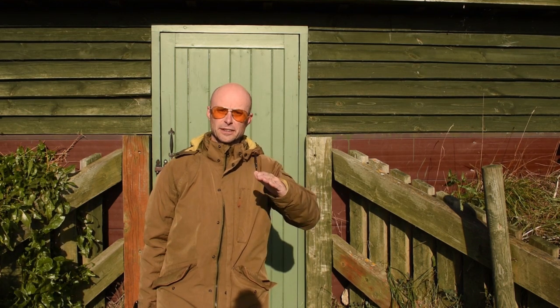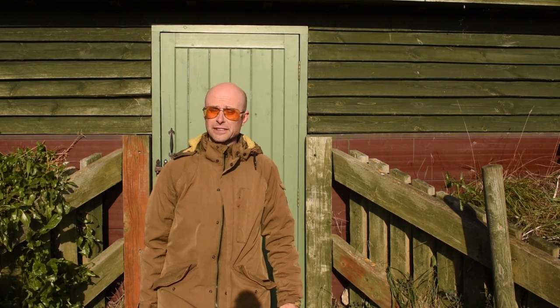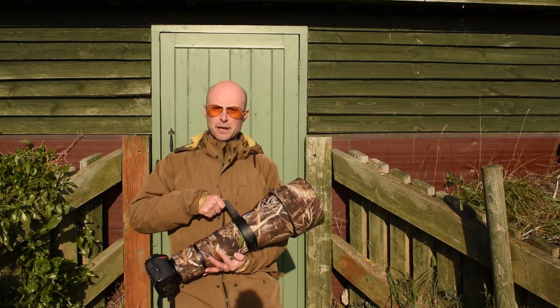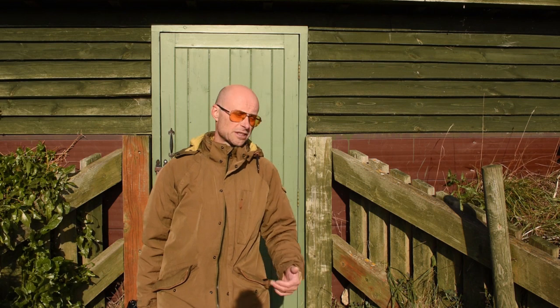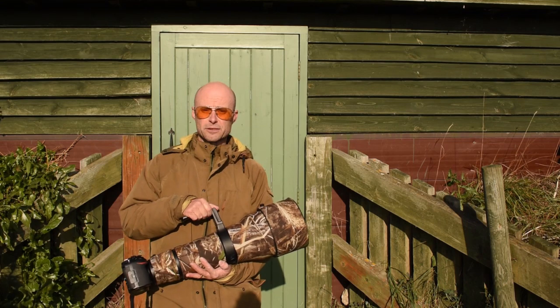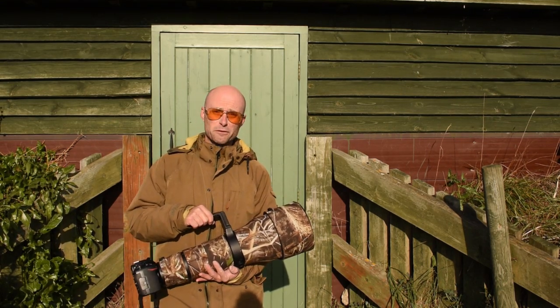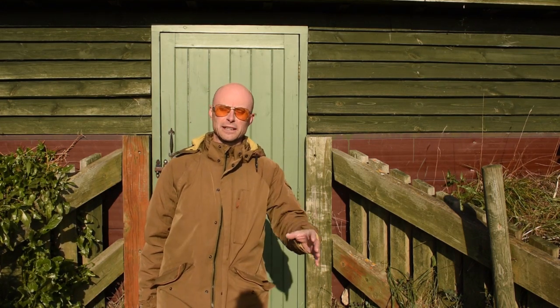Because it's end of autumn, getting on for winter time, the sun's going to stay low in the sky all day, so we've got good quality light all day as well. Because I'm not going to move around, as I mentioned earlier, I've got my 600mm lens with me. It's really heavy to carry about, and so if I'm doing a lot of walking, I tend to take the 200 to 500, which I've mentioned on a number of occasions is a great lens. But this lens gives me a bit more reach, and I can use a 1.4 converter on it to take me from 600 to 840 millimeters. So if I've got a distant subject, this lens gets me that little bit closer.